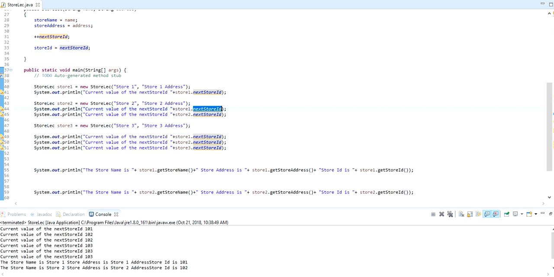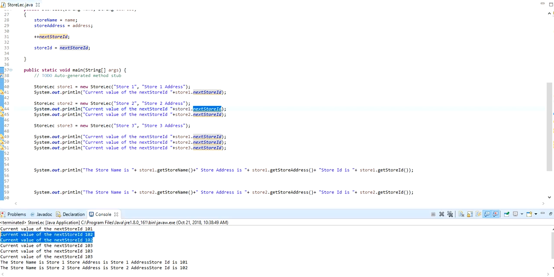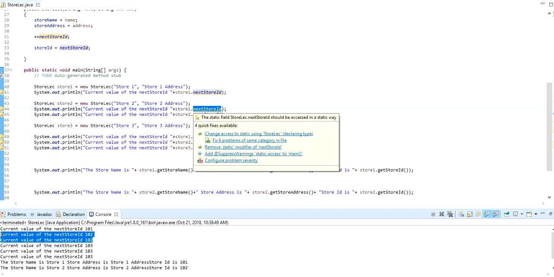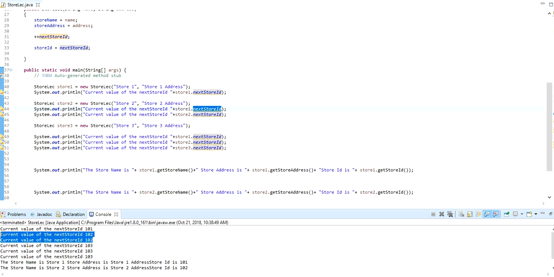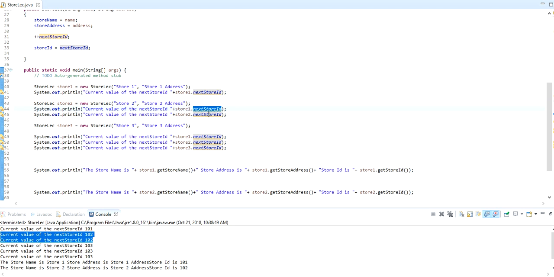And see here, both store1 and store2 see the same value for this variable, the latest value, 102.